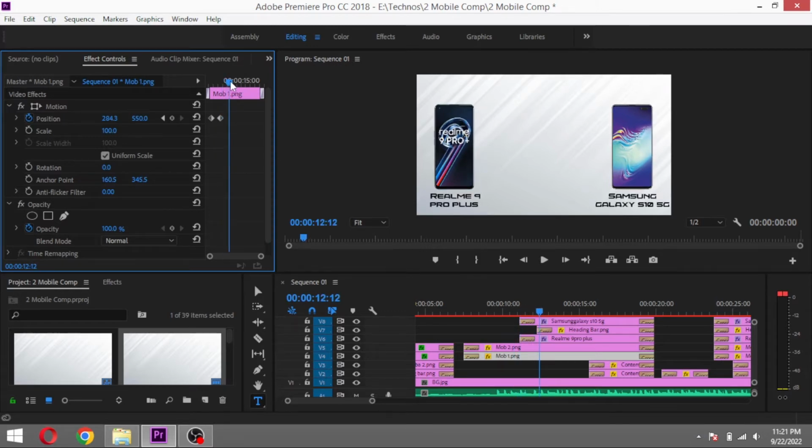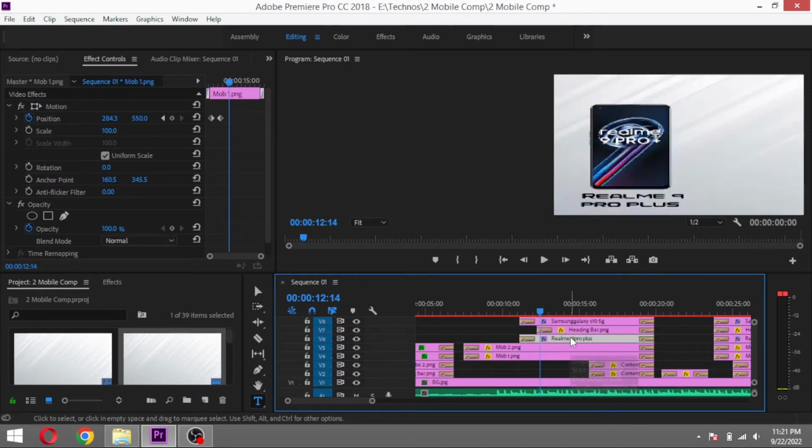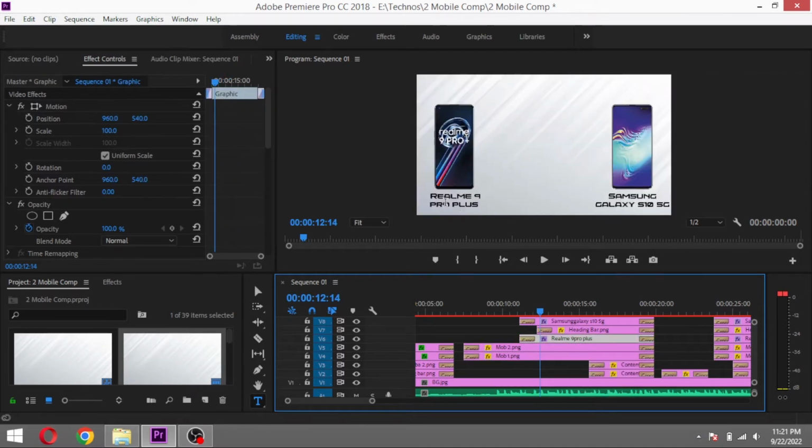So I use this trick for both of the mobiles. Now let's move forward. Then I have a text. Here you can see Realme 9 Pro Plus, which is showing here, and this is a Samsung Galaxy S10 5G, which is showing here. And the heading bar, what is this? Okay, let me move forward.